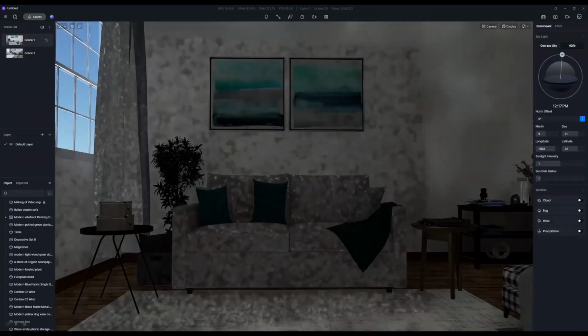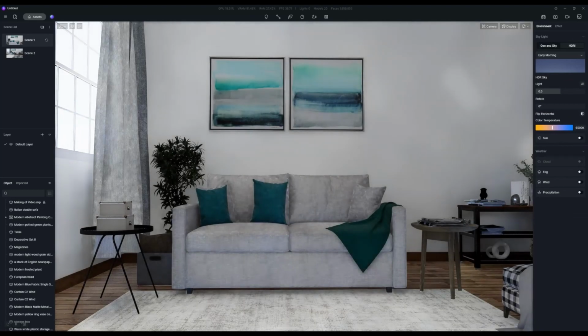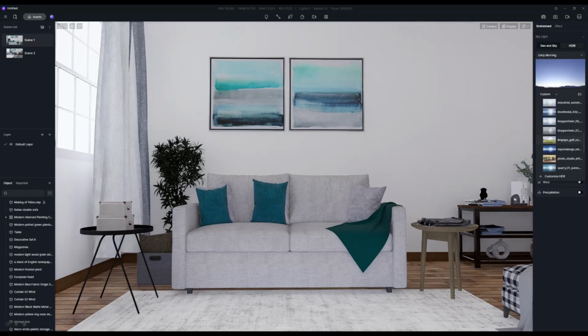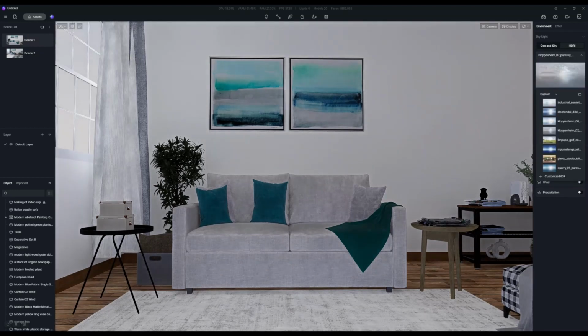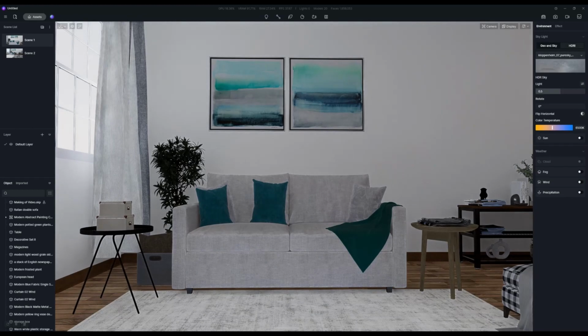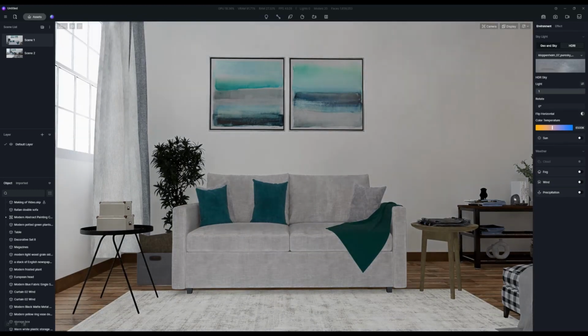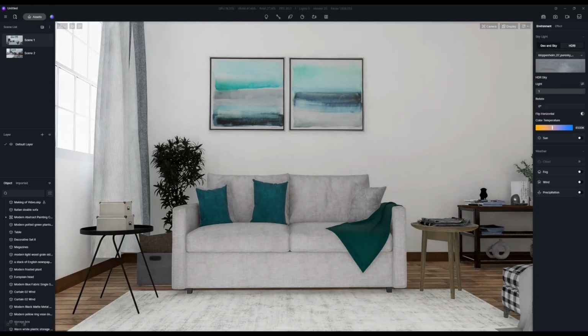Go back to my stored scene here, HDRI. Please note that when you bounce over to the stored scene, you'll actually lose the environment unless you hit the refresh button or update scene on the left. So again, I'm going to go HDRI, Kloppenheim 07, which is pretty fine, I think. And I can adjust the light, so basically how bright that HDRI is. And I'm going to put it to pretty bright because I'm doing an interior shot. I want as much light coming in from the outside as possible.